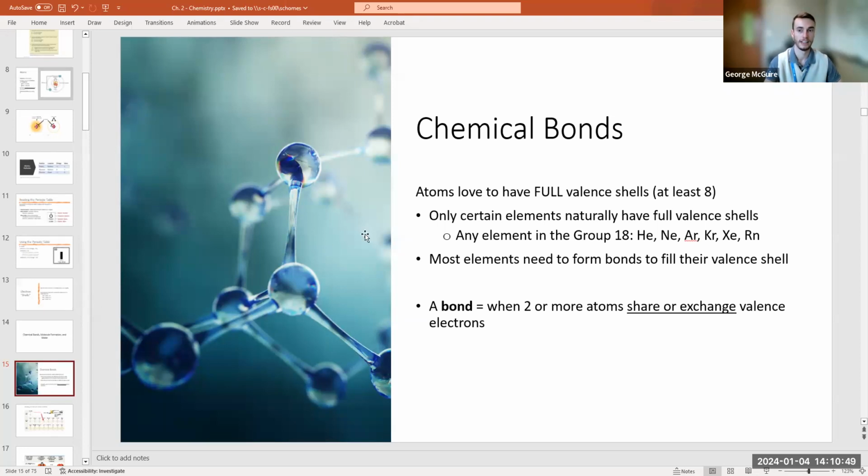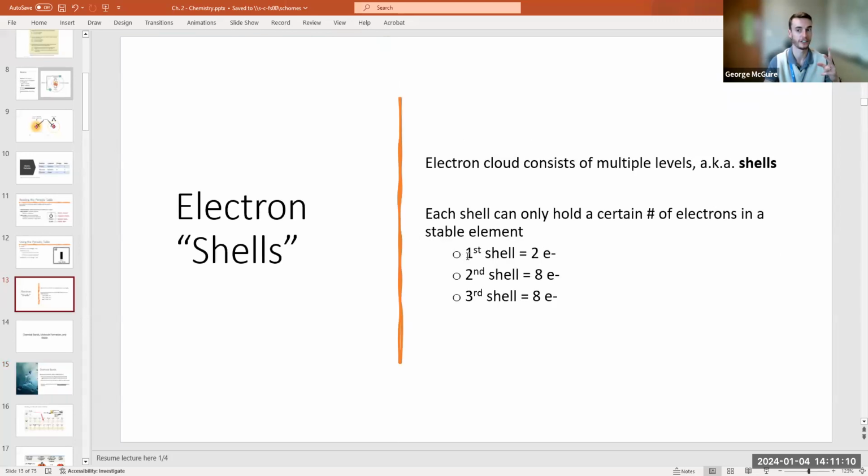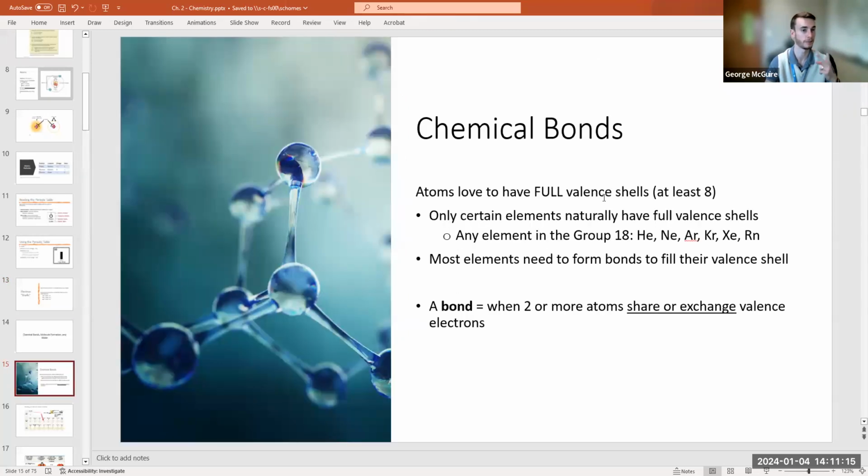Okay. And again, typically the number we're going to be looking at as that maximum full valence shell is going to be 8. The only exception, as far as what we are concerned with, is hydrogen. Since hydrogen only has 1 electron, it only has 1 electron shell. And that is the first shell, which can only hold a maximum of 2. Okay? So that first shell only holds 2 electrons. So hydrogen is perfectly happy with a full valence shell of 2 electrons. Every other element is going to be reaching for 8 total.